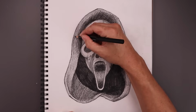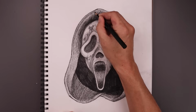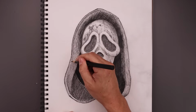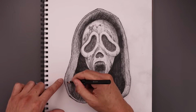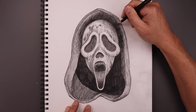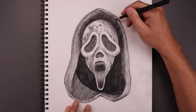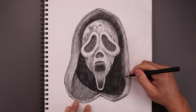Now there's a trim that goes around the inside edge of the hood. So I'll start on the left side, just tracing out that curve. Just working our way around the perimeter of the head. Now I'm just going to go in between the fold. And then on the right side, we're just going to pull this in towards the shadow and just work our way along the inside edge of the hood.